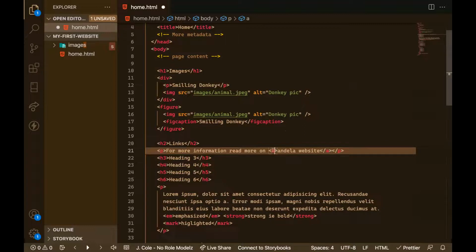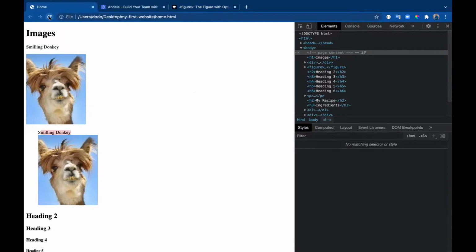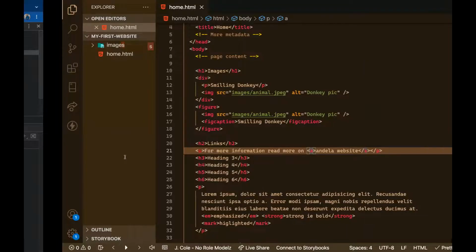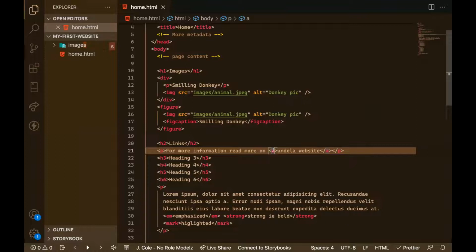Because this is an a tag, let's see how it looks as of now. There's no link there, but you can see the text: more on the Andela website. So it looks like a p tag, right? But if you add one more attribute called href, href is going to be where the link goes.